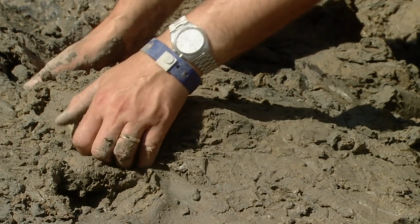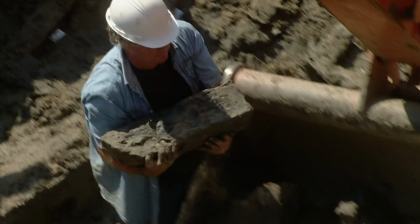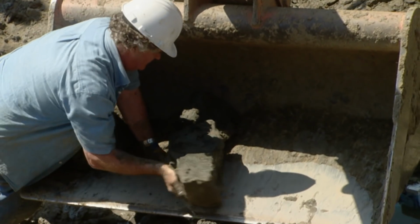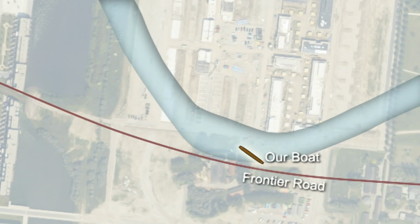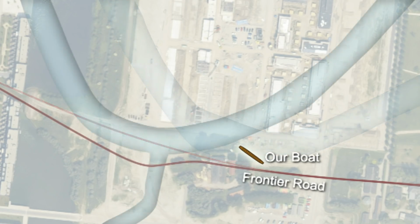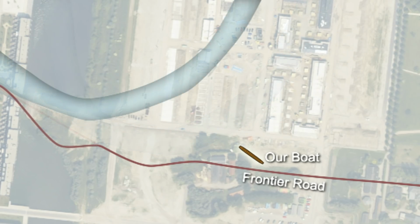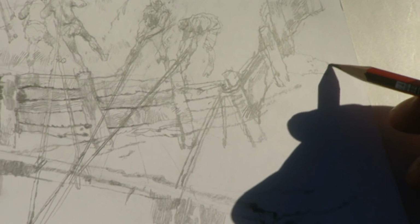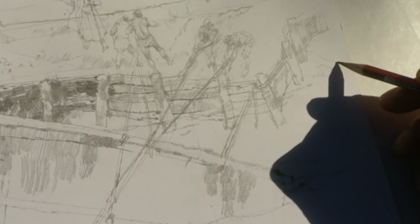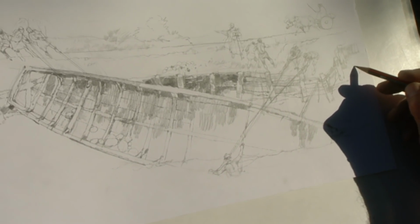It's certainly got me thinking about what surprises this barge might have in store for us. And with the basalt rocks now being lifted out of the way, the diggers can set about revealing more of the boat itself. It appears our boat was abandoned here on a bend in the river. And one of the reasons it's preserved so well is that it's been covered by the wet river silts laid down as the Rhine gradually shifted over the centuries. Erik, in fact, believes that the Roman army's biggest challenge here on the frontier was battling the natural forces of the river, and that our barge may be part of that story.